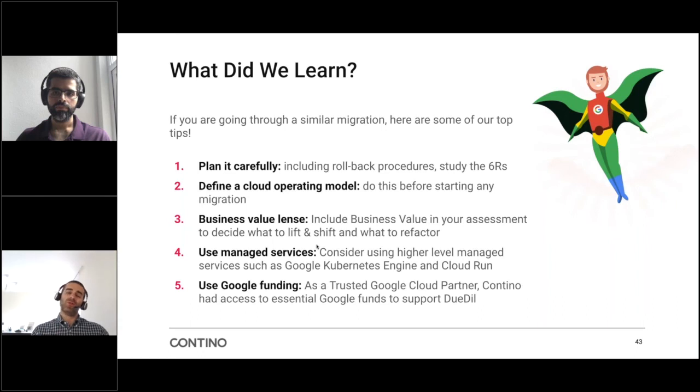The most important thing for me is to decide when you want to refactor and when you want to lift and shift. This is the big thing. If you want to get the significant business value, the biggest business gains that DueDil got, you definitely want to go for refactoring, re-architecting, replatforming, doing some work on the application that gives you the ability of going the extra mile to get the benefits that GKE will give you, right? That the cloud will give you: the scalability, the elasticity. All these benefits need to come when you're doing the right assessment, right planning, and choosing the right way of refactoring the application.